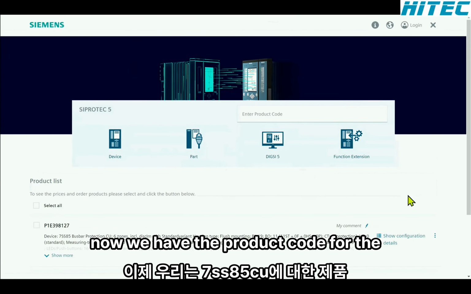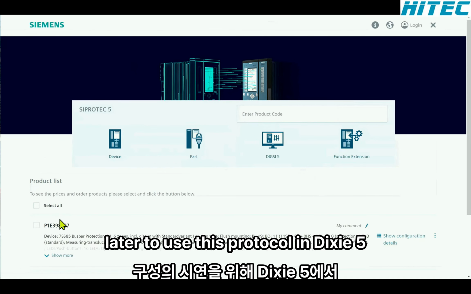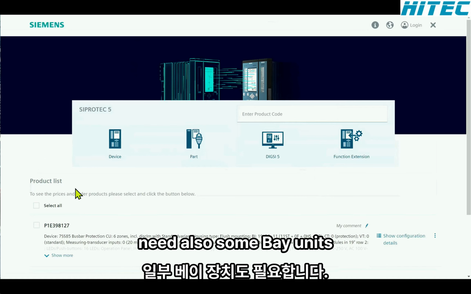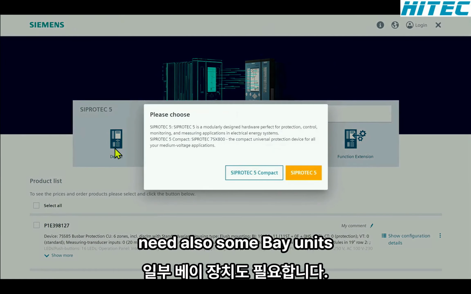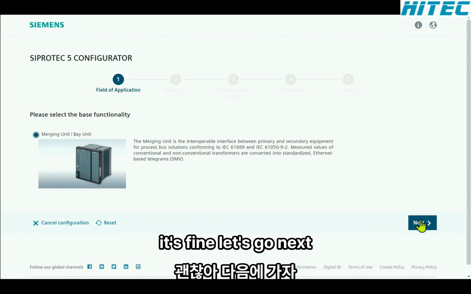Okay, now we have the product code for the 7SS85CU, and Nina is already writing down the product code to use later in DIGSI for her demonstration of the distributed busbar protection configuration. But we need also some bay units. We select a merging unit / bay unit. It's fine.